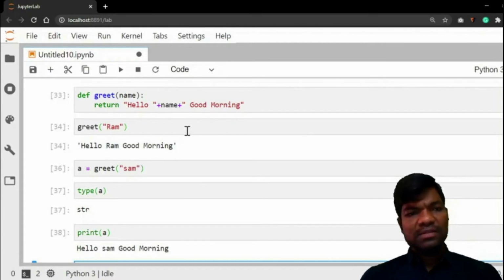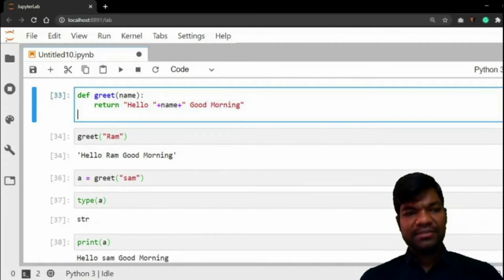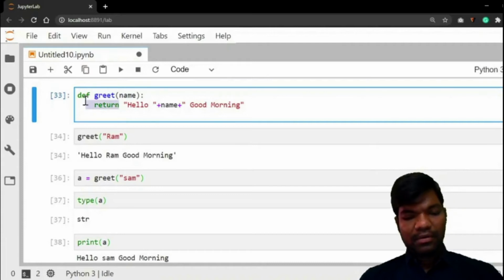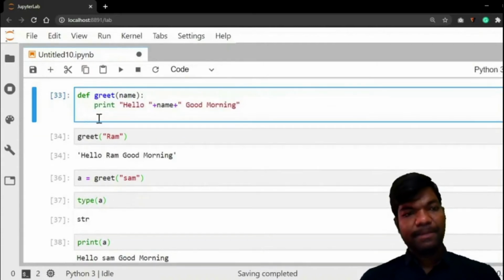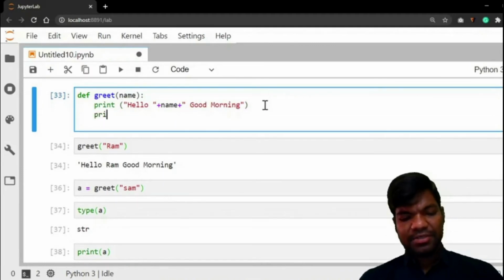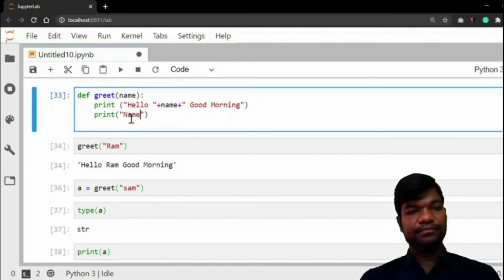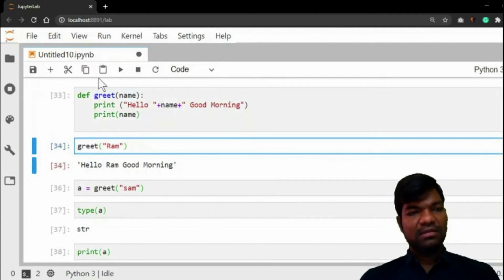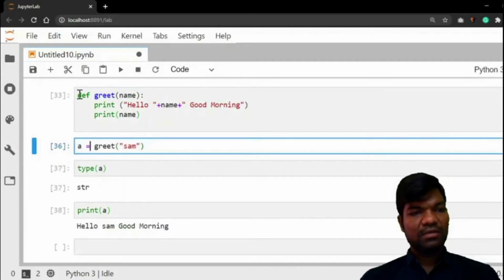Right? Now the same example, one small statement. Give print, with indentation, print of name. Not like this. Delete all this, no need.